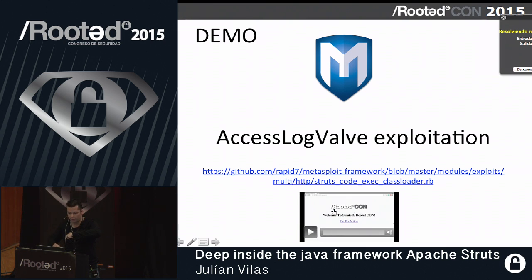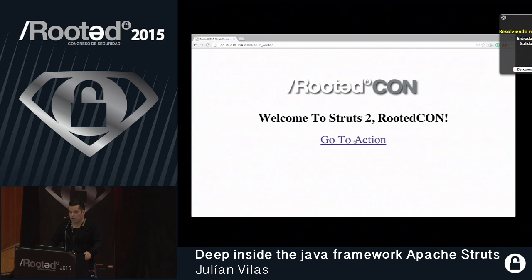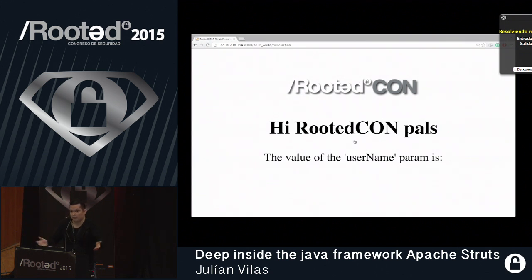So this is a demo now. I did the porting to Metasploit of the proof of concept, and you can see it there, and you can check it against applications. Oh, sorry, Struts 2 and Struts 1, we just gave them support for that. So this is a Struts 2 application. The only requirement is that it should be of a vulnerable version. That's the only requirement.